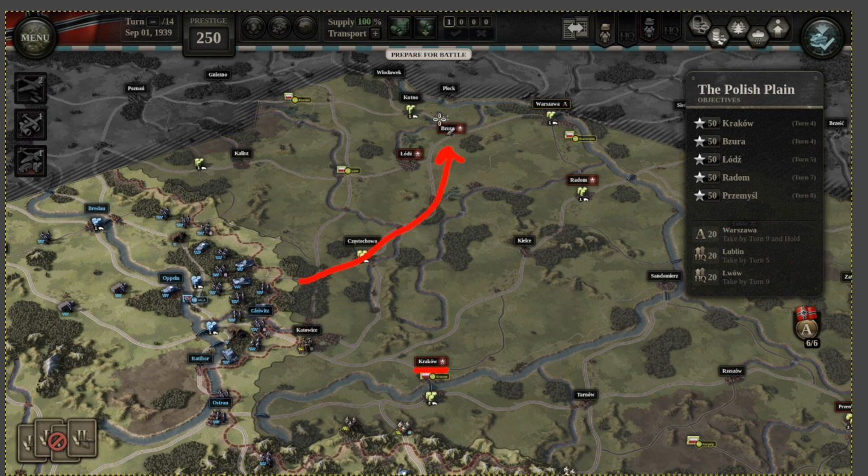towards Bzura. You should be able to get Bzura at the end of turn 3 or 4. Then you'll focus on Lodz. Lodz is a little bit easier because first of all, it will already be unsupplied once you have Bzura, so you will be able to take it.